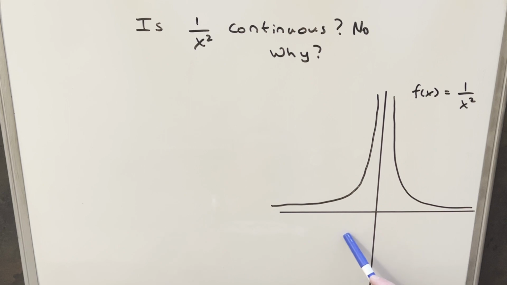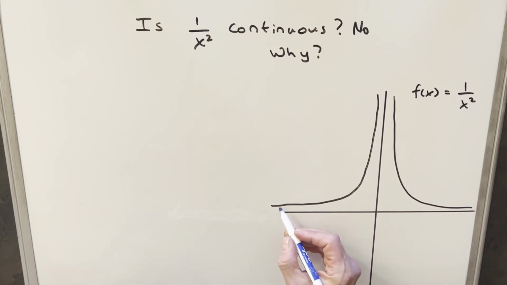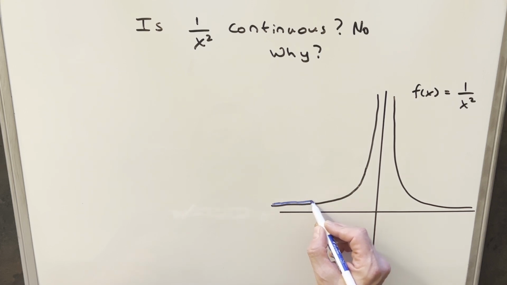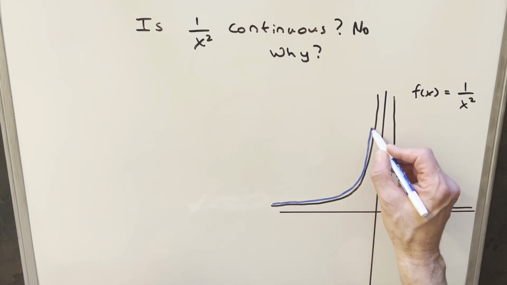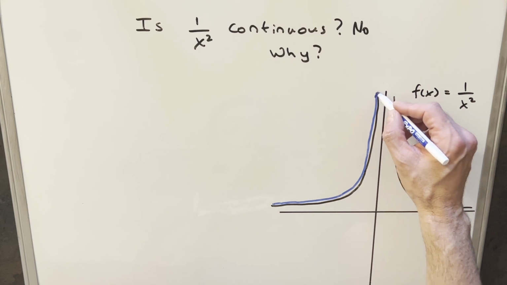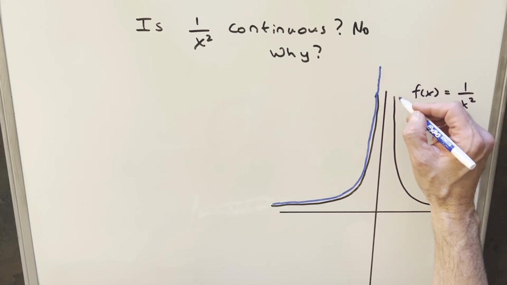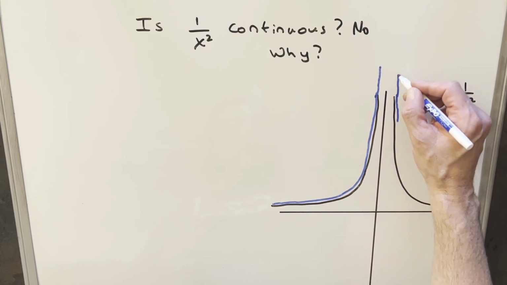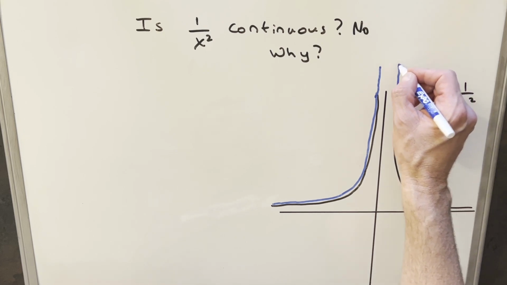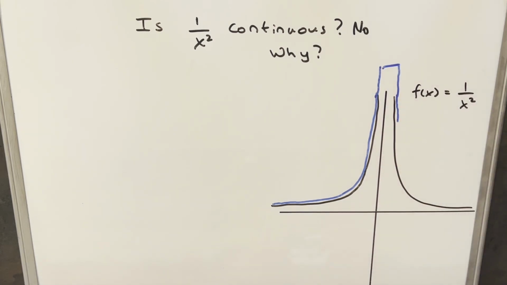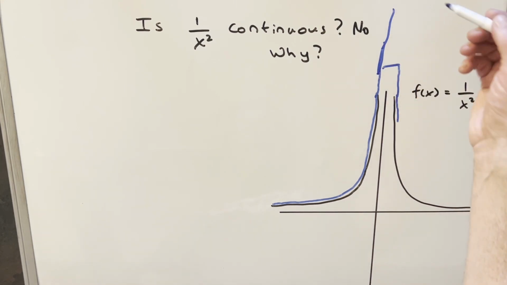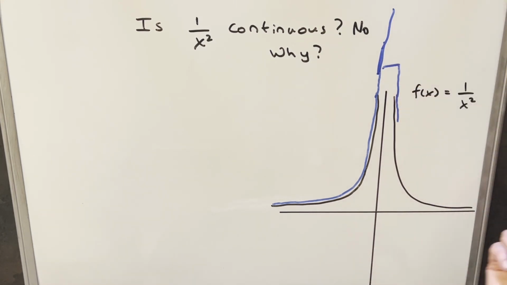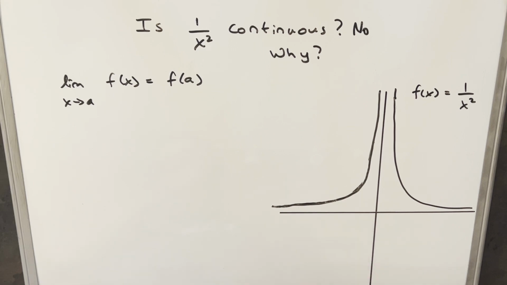And the first thing I want to do is actually use this graph. We have the informal definition for continuity that says if the curve is continuous, we should be able to draw it without lifting our pen. So if I just trace this curve with my pen in blue, well, the problem is even when this is going off to infinity and these two lines get closer and closer here, they never connect. So at some point we have to do this and we're not following the curve. So basically, even if we could draw all the way to infinity somehow, we've got no way to draw this without lifting our pen.